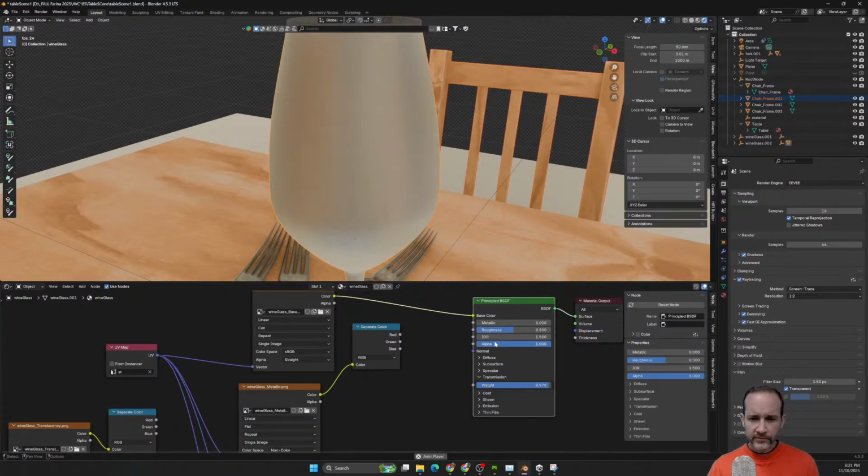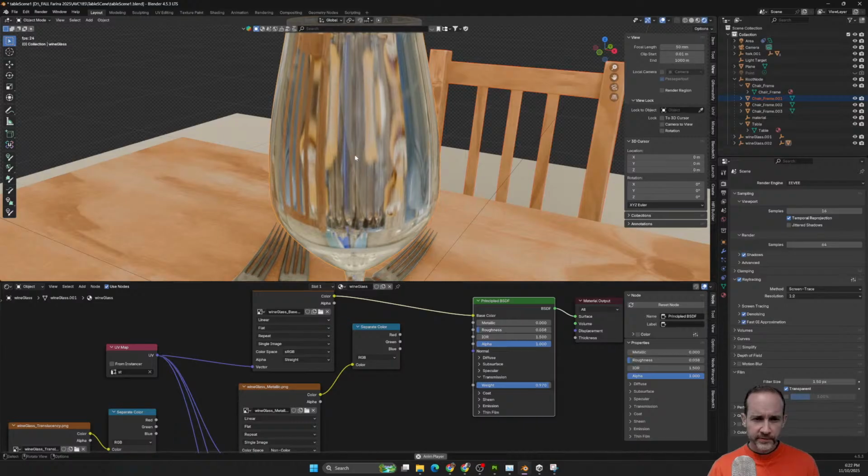Okay. And so if the roughness is way down, I think this HDR is maybe, let's try a different one. What's going on, BlenderKit?